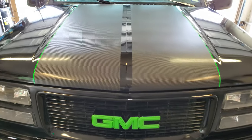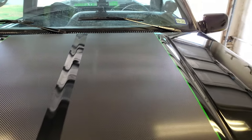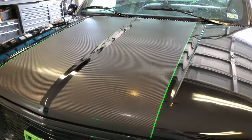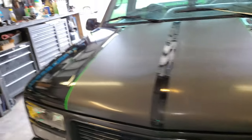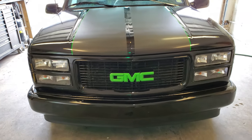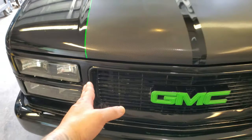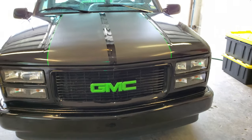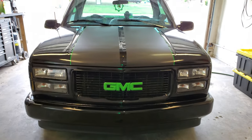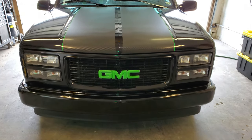There we have it. Well, that makes that green pop. And as you noticed, it perfectly ends up in line with the end of the grill, which is what I was going for, to give it a uniform look here.